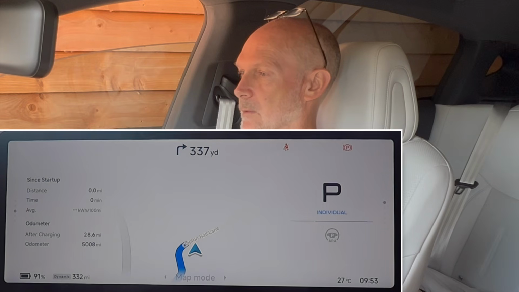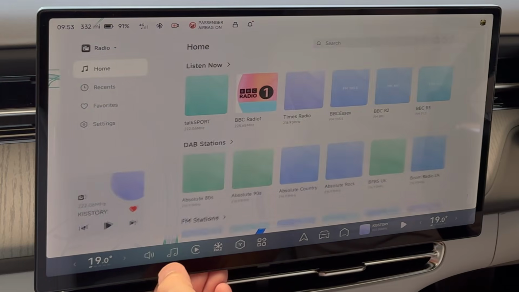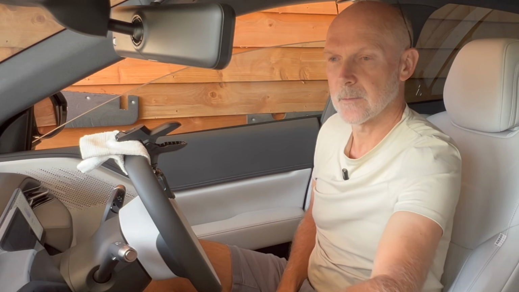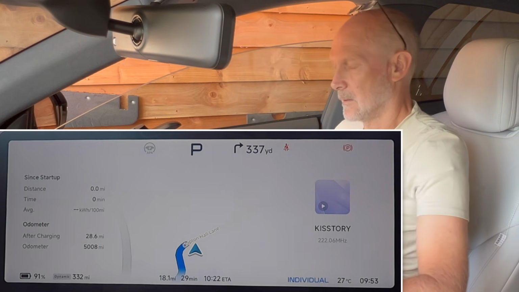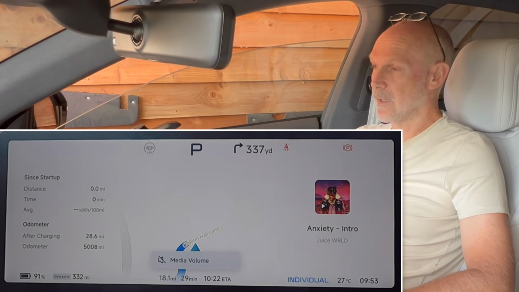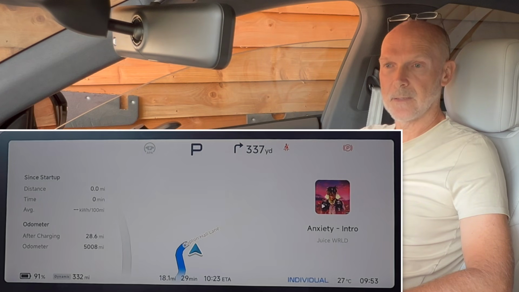You might want the nav in the middle, left or right, you can do all that. Different stats you might want to display, music or whatever is on your media. If you're playing Spotify, that also appears on the right there. So if I set this back to how I normally have it, I normally have my music on the right. So if I now change music to Spotify, play, I'll turn that down so I don't get a copyright strike. But you now see on the right hand side there, it shows the Spotify music that I'm playing there.